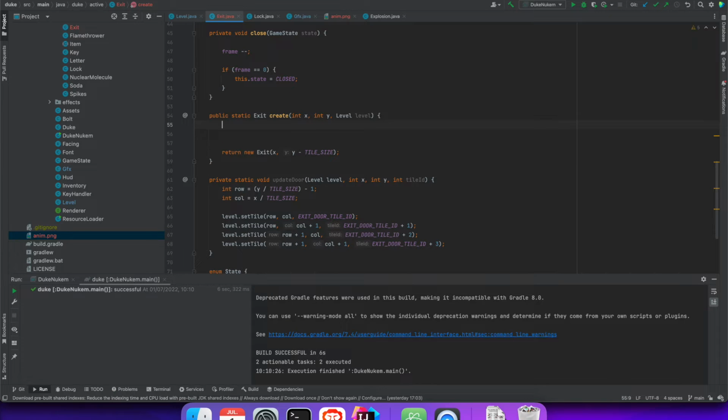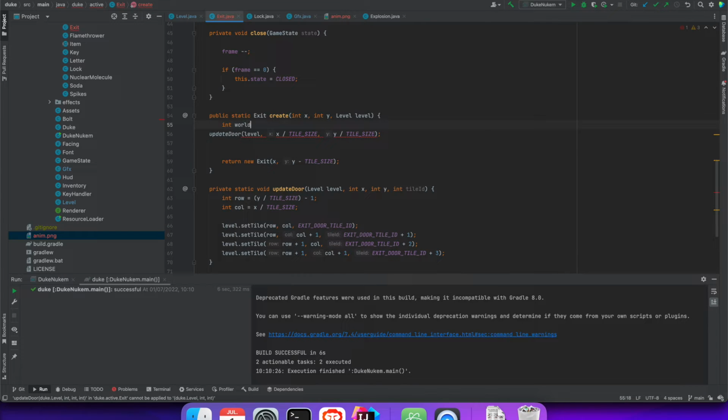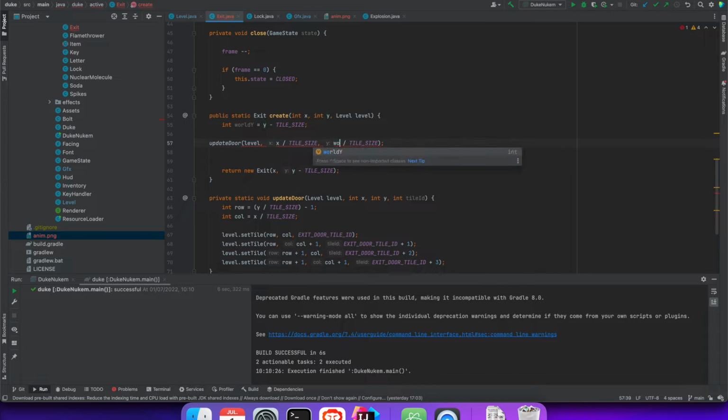okay, and then here we can say update door level, X divided by tile size, Y divided by tile size, and then int world Y is Y minus the tile size. So this will be world Y, and this can also be world Y. And then this is going to be the exit door tile ID.